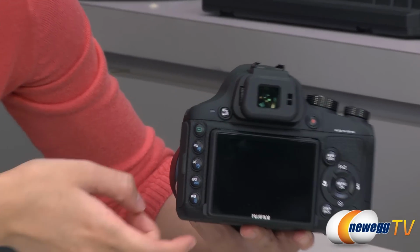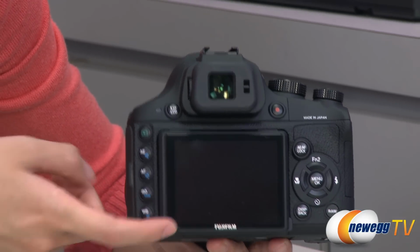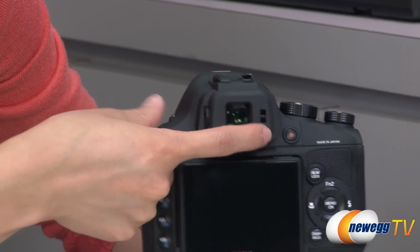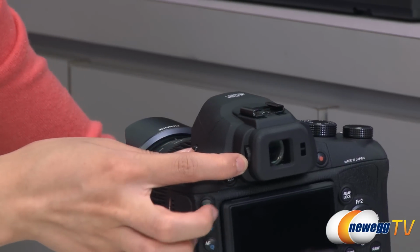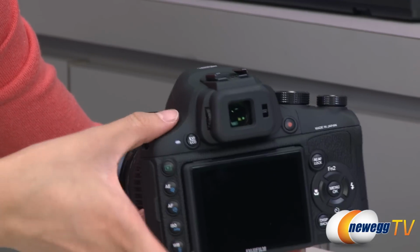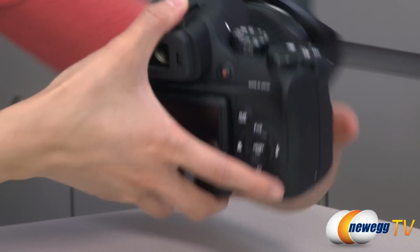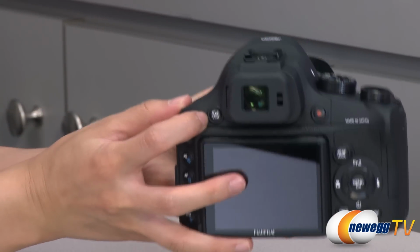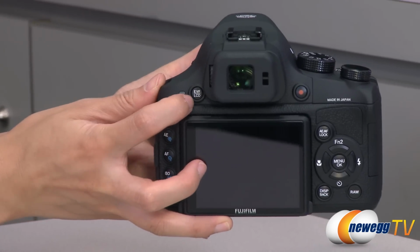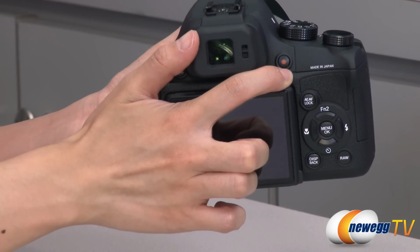Over here we have your electronic viewfinder. If you don't wish to use the screen view to view your subjects while shooting, and this is your eye sensor. And over here we have your diopter adjustment control, which, as you can see, will help your eye find the sharpest focus. And over here actually is the electronic viewfinder and LCD button, and this is your video record button for full HD video.